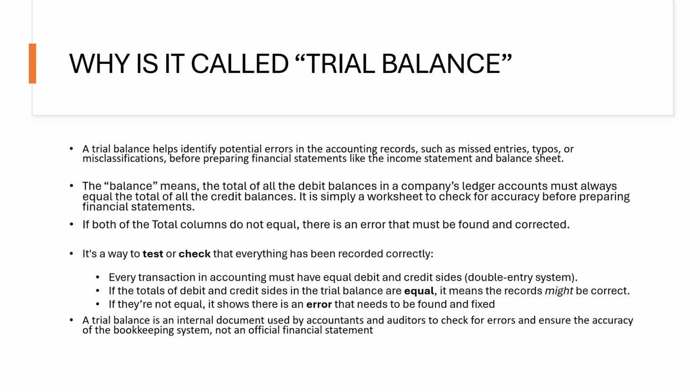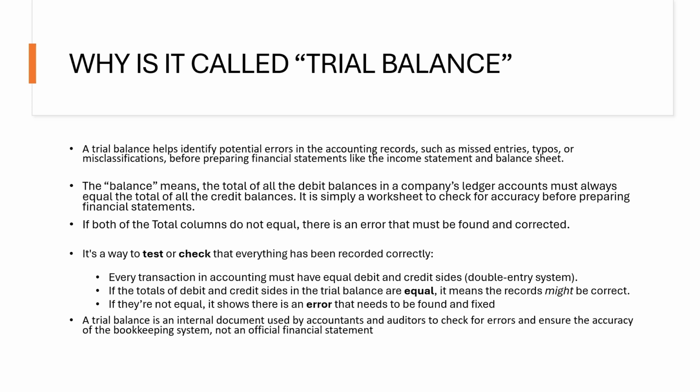So the balance means the total of all the debit balances in a company's ledger accounts must always equal the total of all the credit balances. It's simply a worksheet to check for accuracy before preparing financial statements. If both of the total columns do not equal, there is an error or errors that must be found and corrected. It is a way to test or check that everything has been recorded correctly.